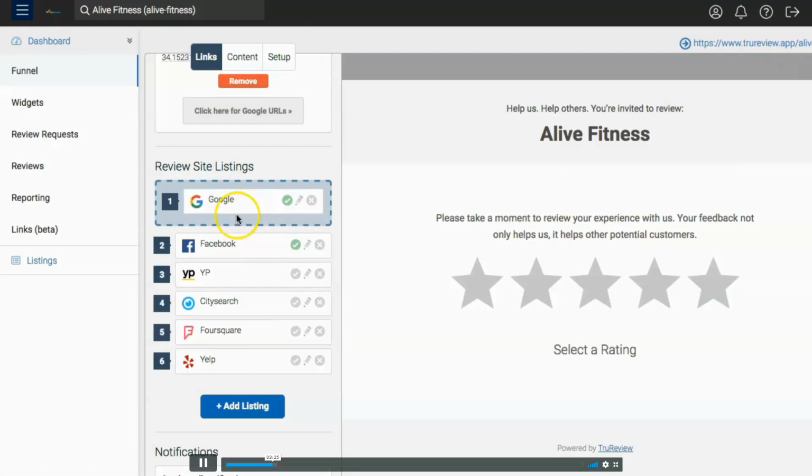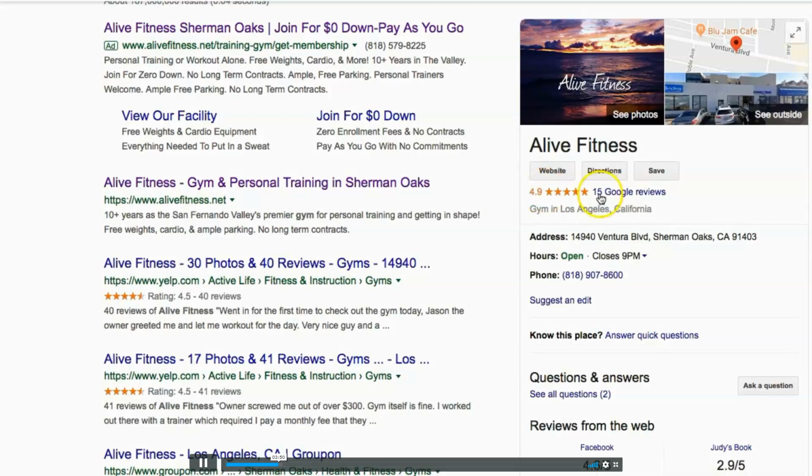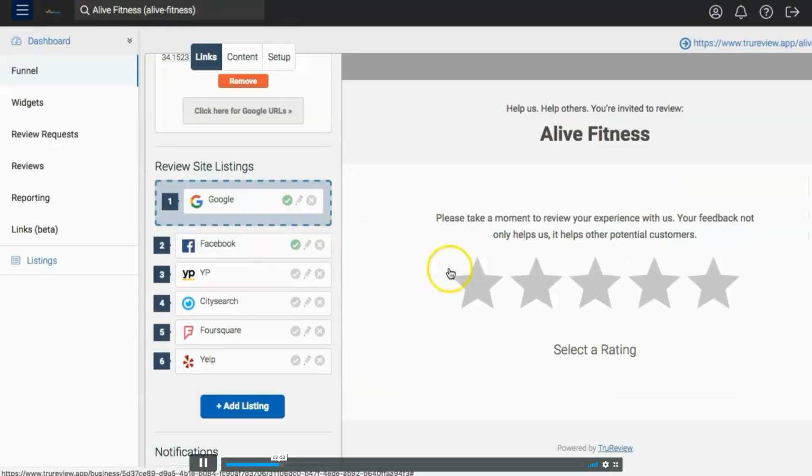But priority-wise, Google is probably the most important here, simply because having reviews on Google also impacts your client's ability to show up in Google organic rankings in the search engines for SEO purposes. Even more important in the maps listings, right? So having their Google My Business, as you can see here, getting the most reviews there is going to help them show up in the maps. Just a little tactic and strategy insight there.